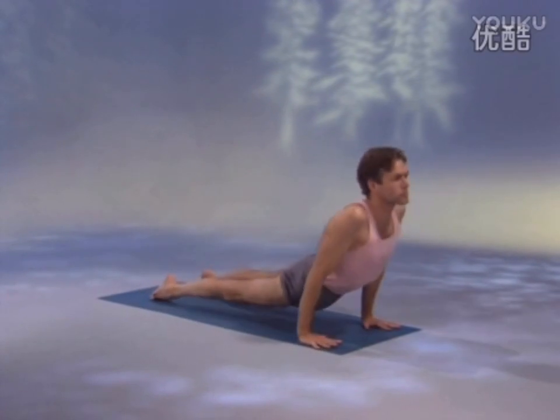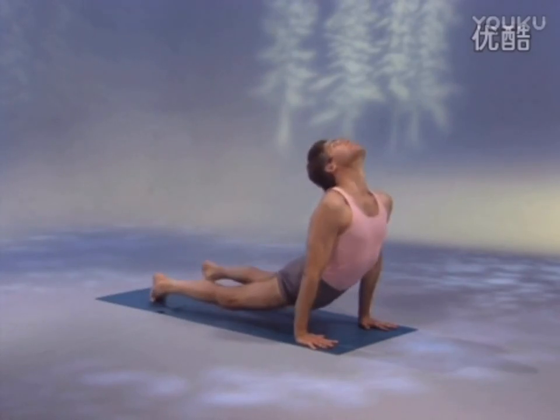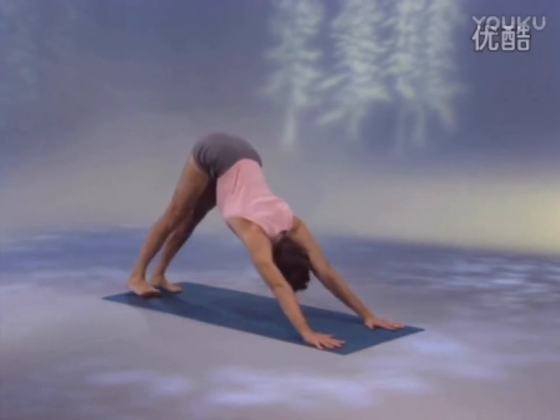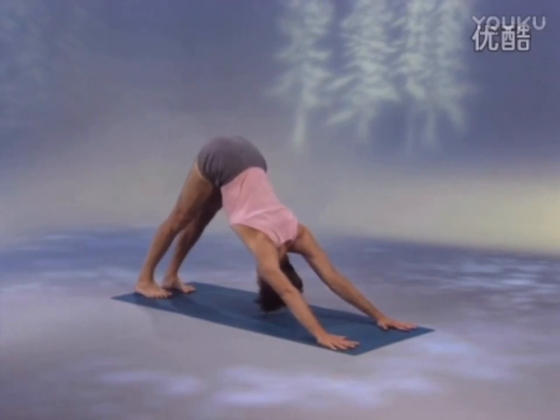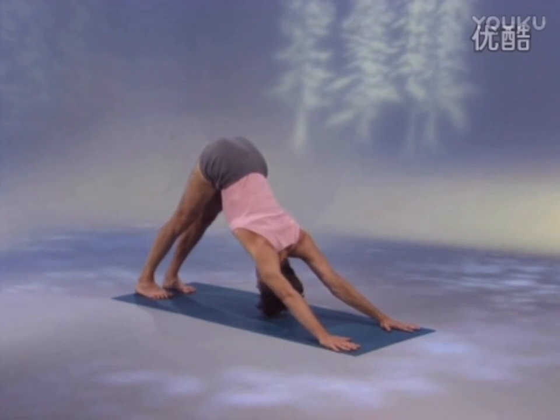Inhaling, the toes point, the coccyx dives down, the core of the heart lifts way up, and exhaling, pull back over the toes and allow the buttocks to roll and transform completely. Listen to the sound of the breath and keep drawing back and back and back the whole outer rim of the perineum, the pubic bone, the coccyx, and the sitting bones. Open the roots of the toes and gradually draw the front of the leg up and back.